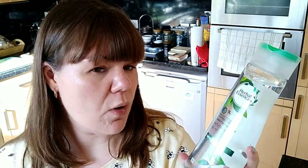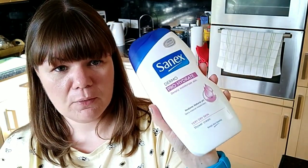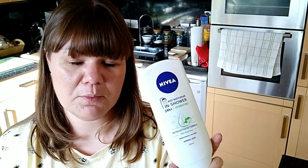I picked up Herbal Essences Shampoo — the white tea and mint detox daily one — I've always used it for as long as I can think. I also picked up Herbal Essences Conditioner; this is the only one that seems to unknot my knotty hair, it's very good. Then there's Dove Oaks Pro Hydrate shower cream for very dry skin — it's okay, probably better than some I've tried. And I picked up Nivea Body Moisturiser, the in-shower one. It does quite a good job; my skin isn't as dry as it was.